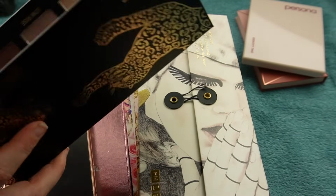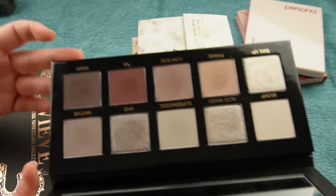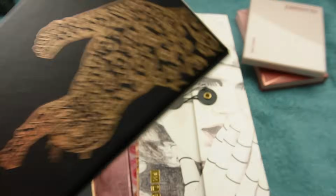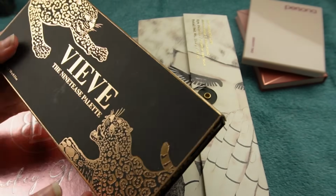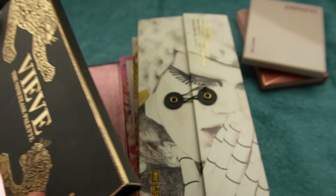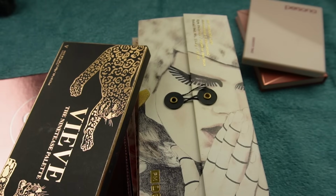The Vive 90s. This is one I'm going to keep around for makeup video purposes, because as cool toned as this looks, it just wasn't perfect for me. It pulled so much darker than what it looks like in the pan, which was a bit of a shame. But it is a really, really lovely palette in terms of the quality of the mattes especially. I didn't love the shimmers, but I can see why people like it. And I would like to keep it around for that reason. But I think it's a bit like the Patrick Ta, where I'm not going to keep it in my active makeup collection. I'm just going to put it in a box somewhere.